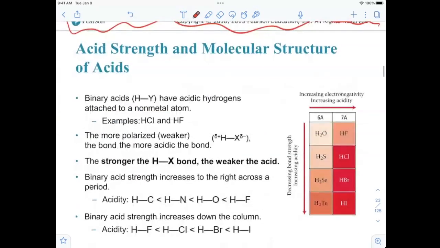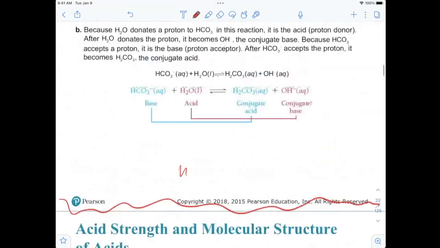Okay, so moving on, we left off with the last video talking about identifying the base, the acid, the conjugate acid, and the conjugate base. Please notice once again in this type of question, the Bronsted-Lowry base, as I call the BLB, is usually a reactant, okay? And it's the reactant that's accepting the proton. And then the Bronsted-Lowry acid is also a reactant. This is the reactant that is giving up the proton.